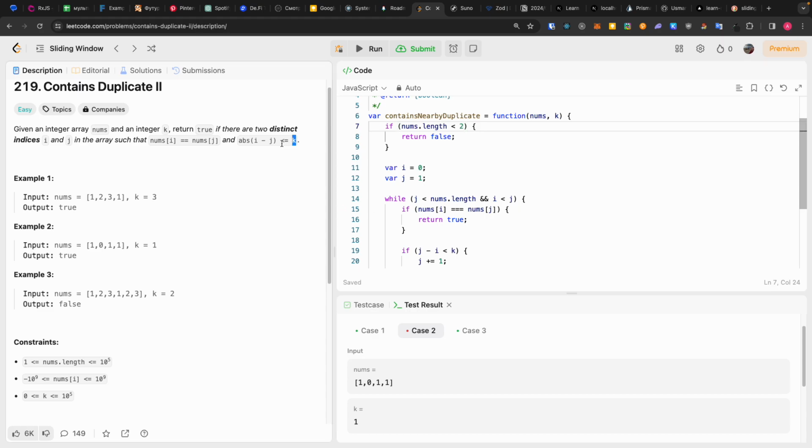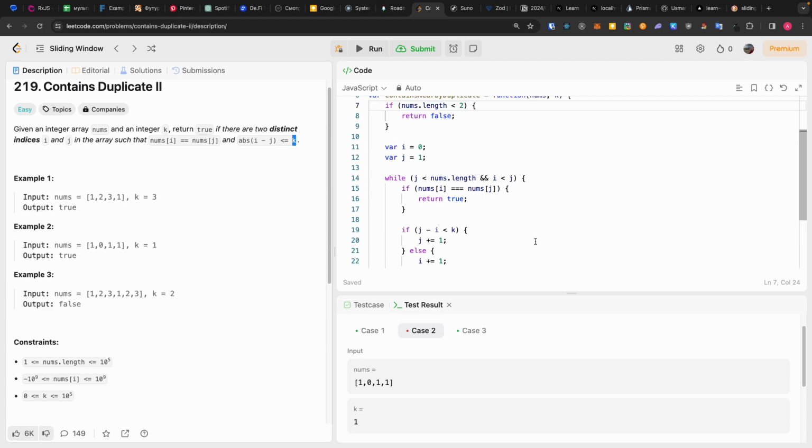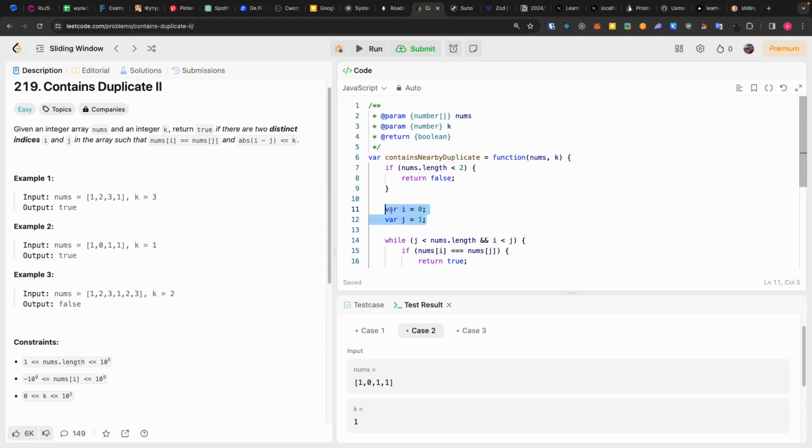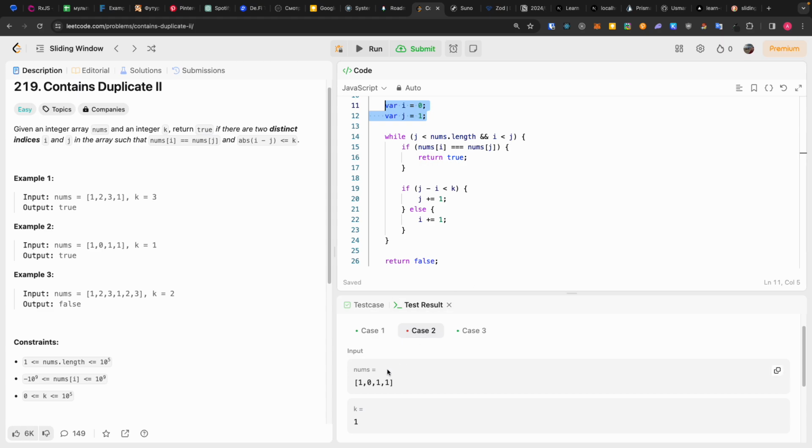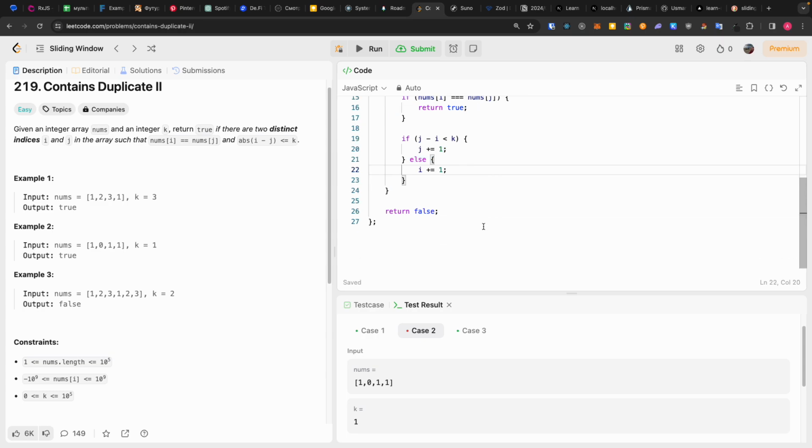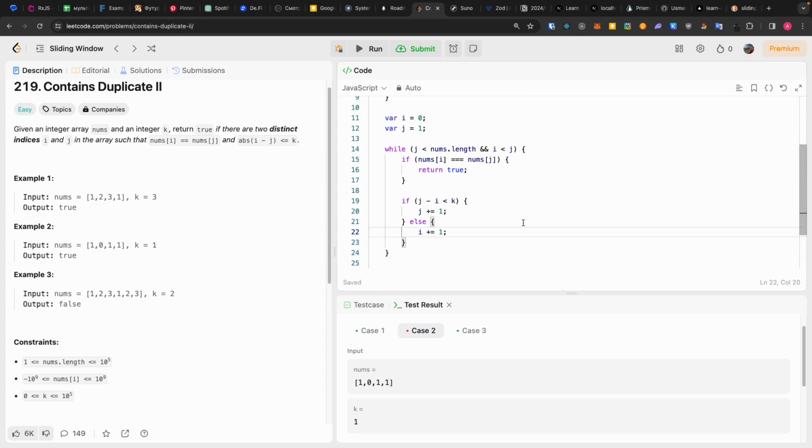If k equals 1, then how can it work? These two items should be the sliding window, then I need to move both sides of the item if k equals 1.